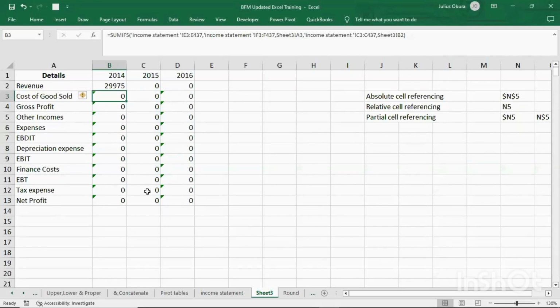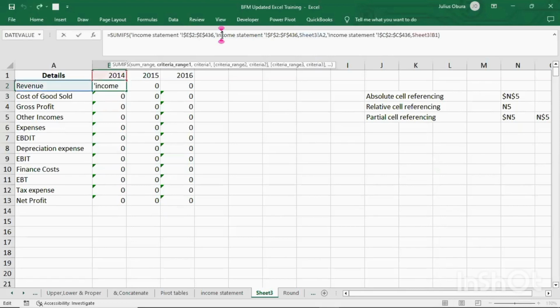There's something that I want you to notice as we speak. From that range, I'm maintaining the column A, but the rows keep changing. Therefore, what does that tell you about that? It tells you that I need to lock my column so that it doesn't change as I autofill.